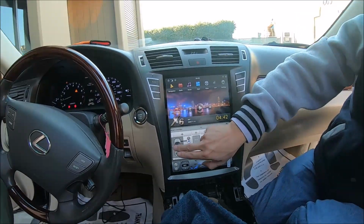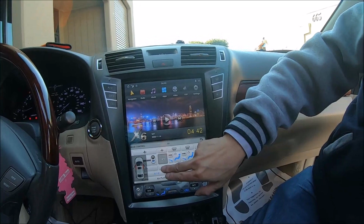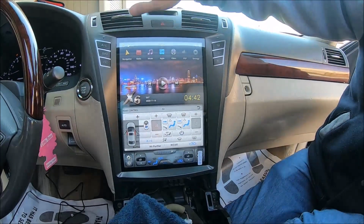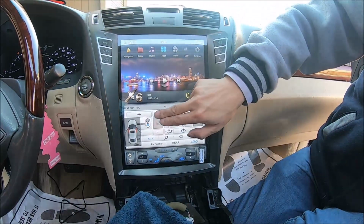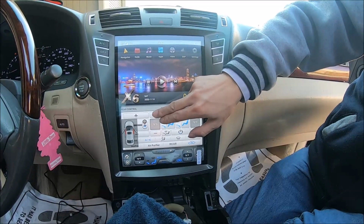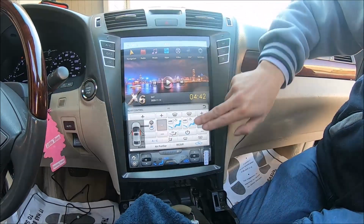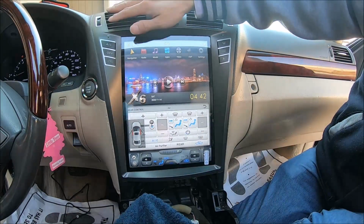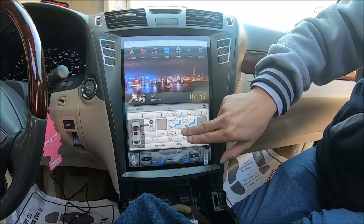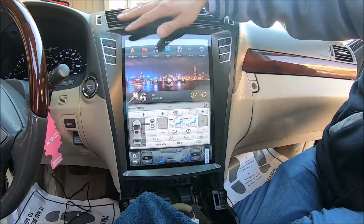Test out AC control, door status shows, AC control works. Change temperature, test if cold, cool, and then increase temperature, test out. Yeah, it's hot here, and also change the blow position, see if it works. Okay, it works.